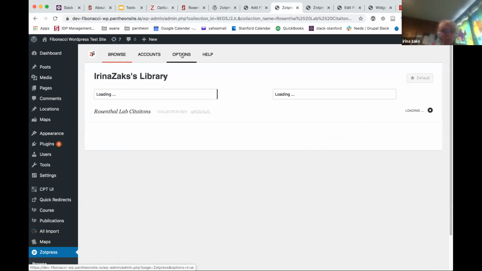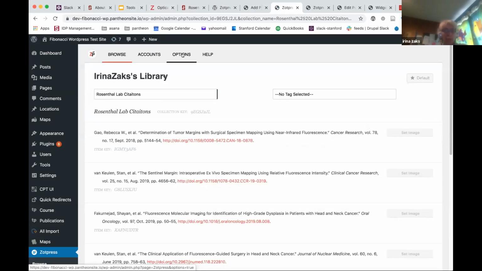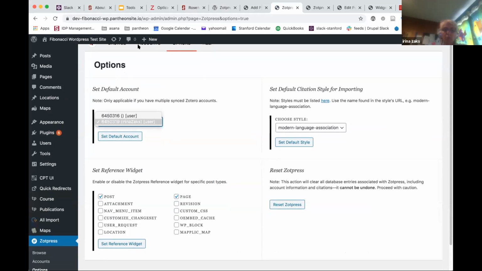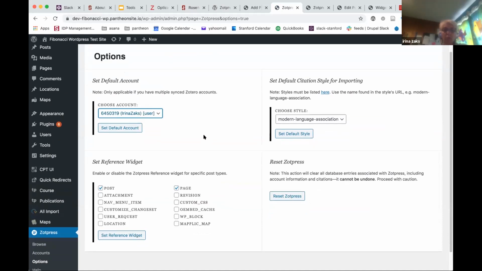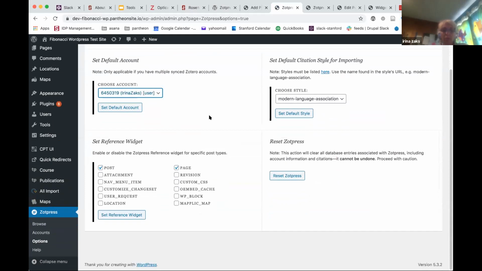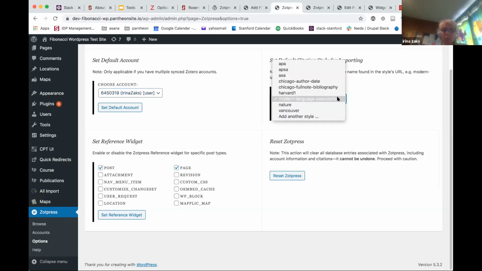The next step that you want to do would be going and actually adding these publications to different pages. This is where you can define your primary account, and a great thing about it is that you can add Zotero accounts from different people. For example, if you're building a website for a larger group where different publications for different people can be combined, you can choose different accounts. You can add multiple accounts, and then publications will be combined through the same Zotero import. Then you can define where you want to have the ability to add the shortcode. And then here you can set your default style.